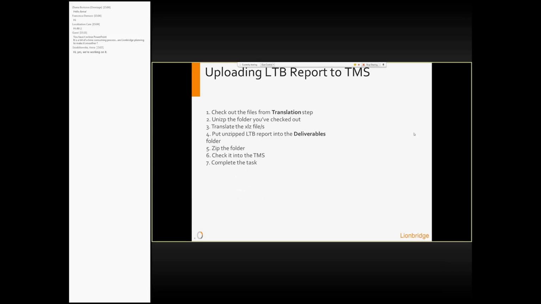When you put the LTB report into the deliverables folder and save the translated XLZ file or files next to that folder, and zip the entire folder and check it into the TMS, the LTB report automatically gets associated, connected with the XLZ file, and we will be able to track it down quite easily.